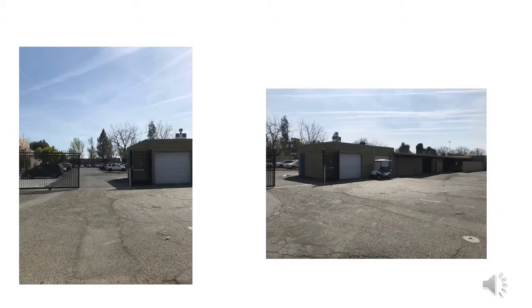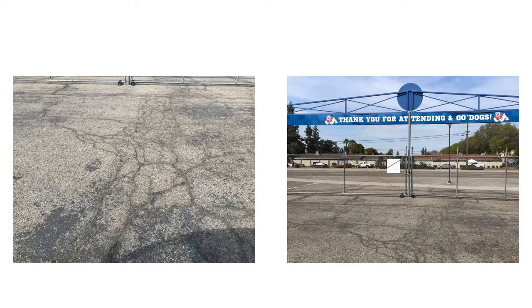As we worked from the exterior to the interior of Bulldog Stadium, we walked through the ADA gate used by Fresno State Athletics for game days — the southeast gate with a black rolling gate that is open during game days. This is the flattest and most well-paved entrance of the stadium, which is why it has been designated ADA. However, the walkway from this main entrance is sloped up to 6.4%, which is well above the maximum. There are no handrails at this main gate and no signage depicting where accessible routes diverge from the main route.